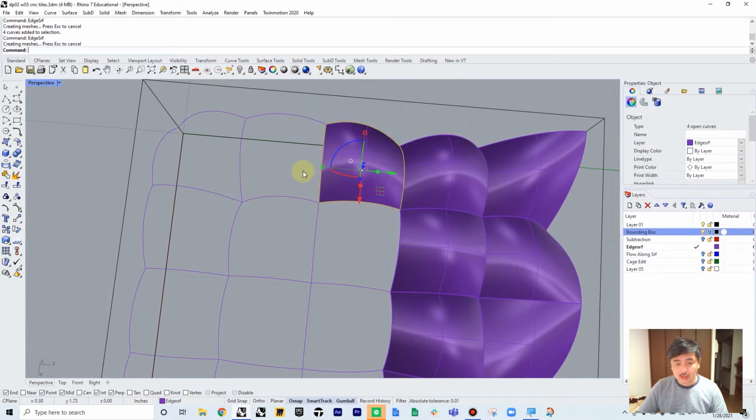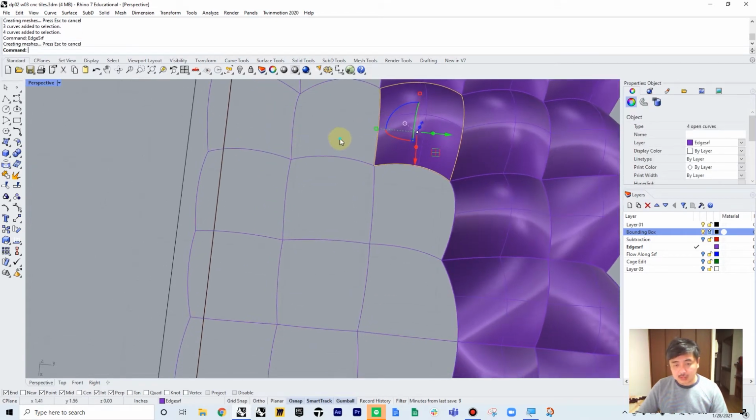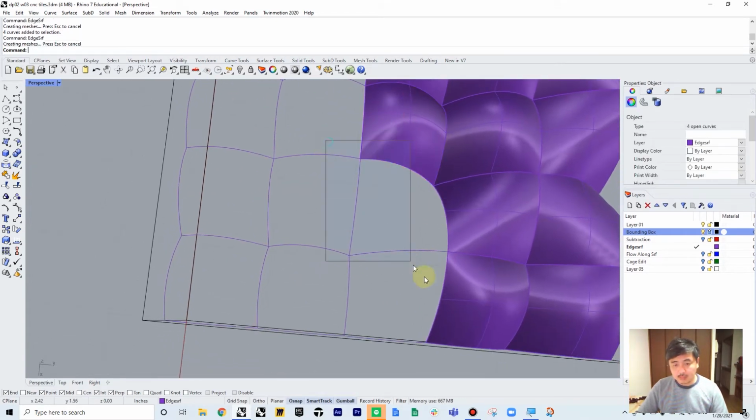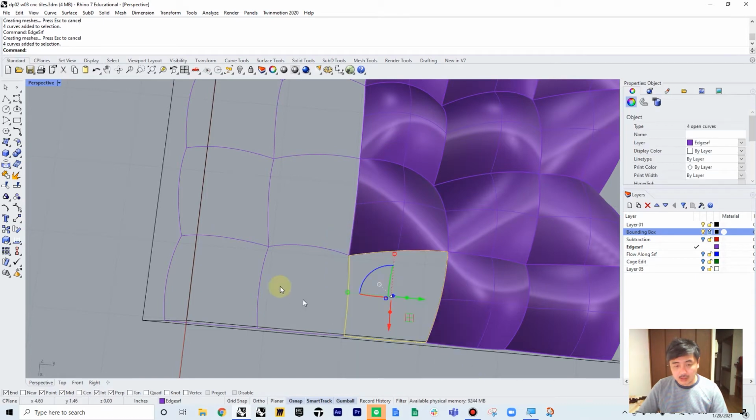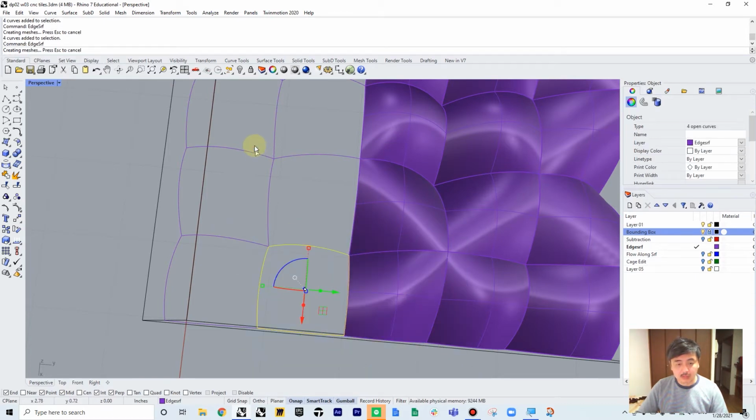So make sure to find the boundaries of this and then create the edge condition.